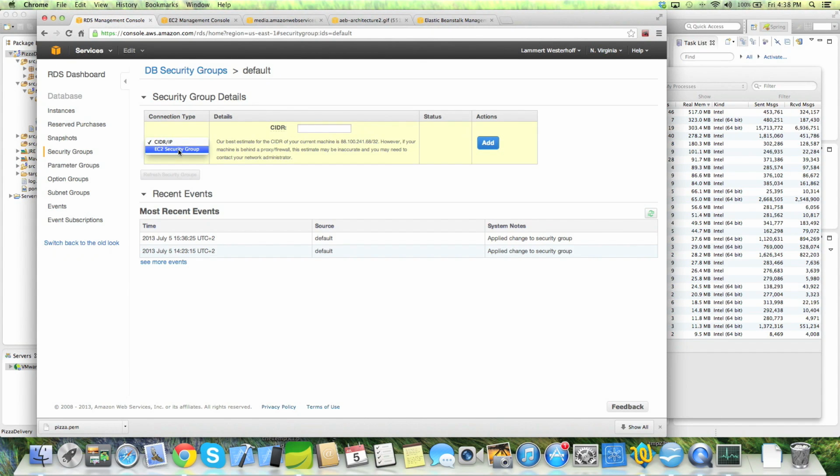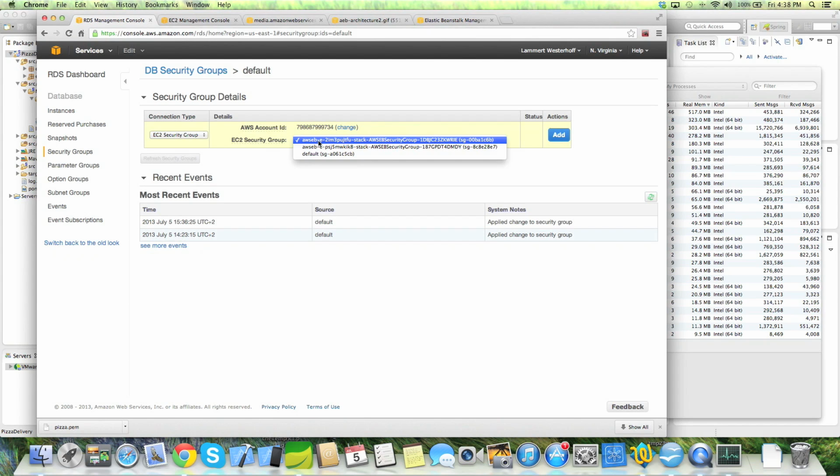We need to pick here EC2 security group, and then pick the correct security group that's just been created. Normally you'll only see one here, but since I did some testing before, there's still an old one. I'm going to edit, then we'll come back to that.